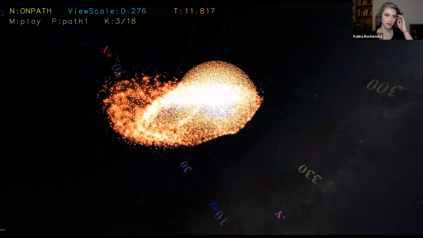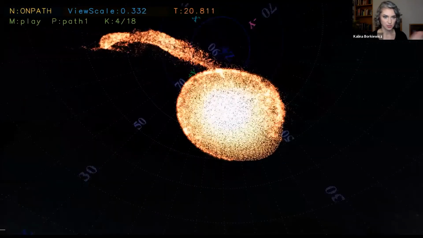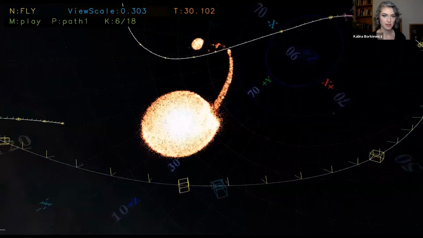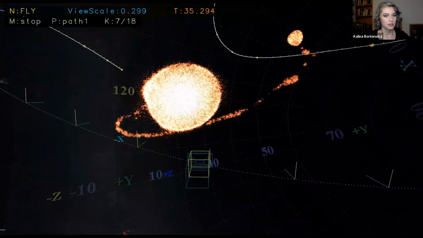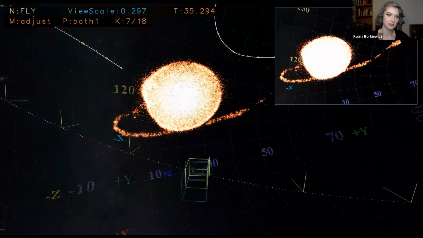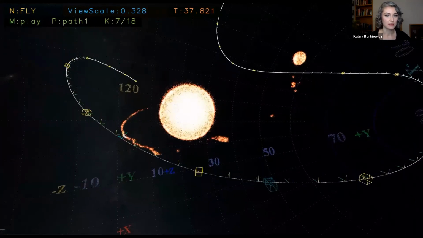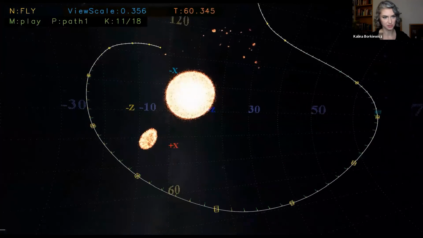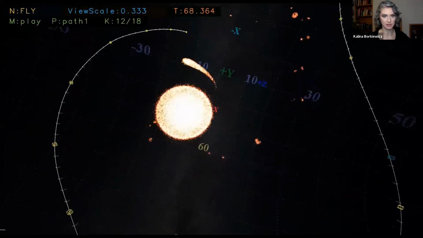So here's a recording of Virtual Director. Here, Bob is showing the camera's view at first, and now he is separating from the camera path that he's designed and can see it from the outside. He can turn on a television view so you can see what the camera is seeing as well as what he's seeing from the outside. And he can go in and edit the spline at any key point along the path.